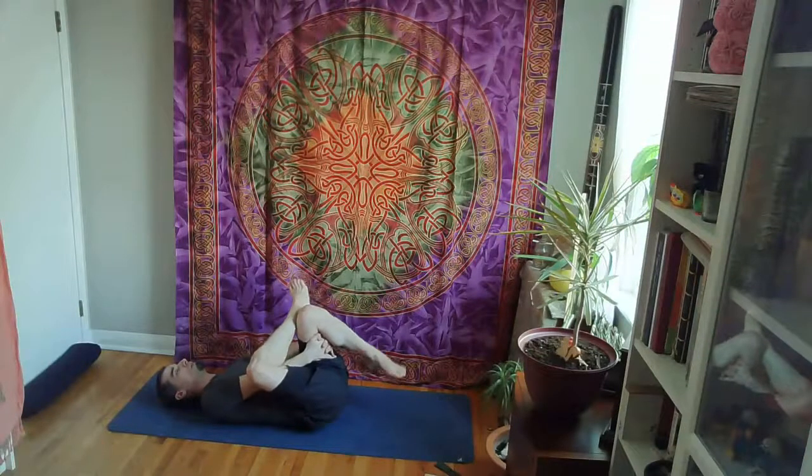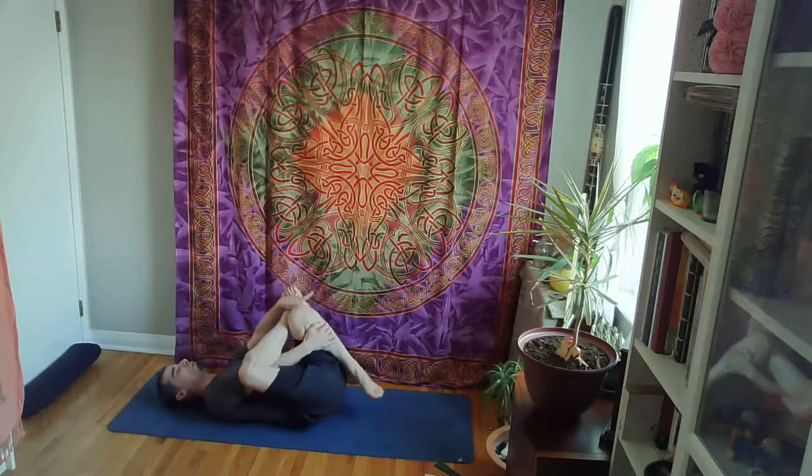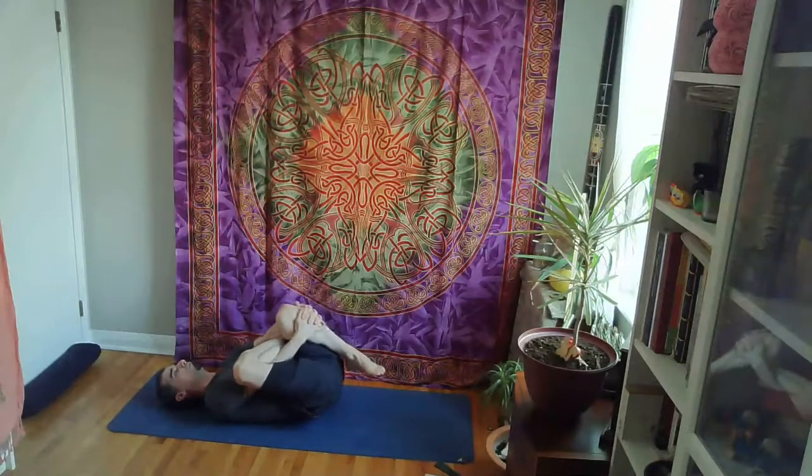If you have greater flexibility, maybe reaching to the front of the shin or even pulling that top leg, the right heel, down towards the left hip.